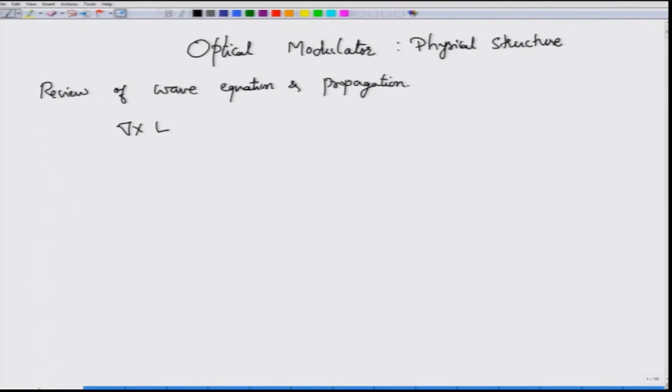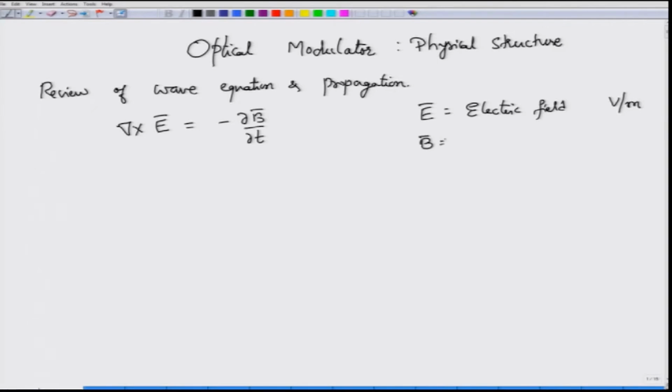So, we have what is called Faraday's law, in the differential form of Maxwell's equation. So, you have curl of electric field E is equal to minus del B by del t. This del by del t stands for partial derivative of the magnetic flux density vector B with respect to time. E is the electric field, or sometimes called electric field intensity, and this is measured in SI units in volt per meter.